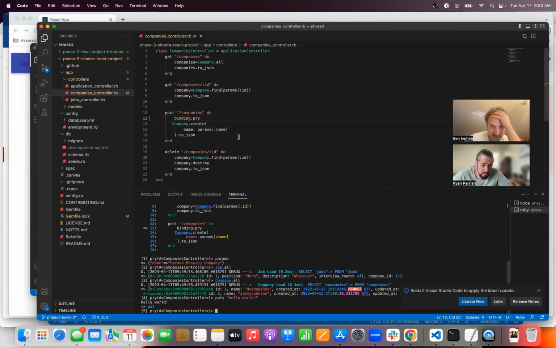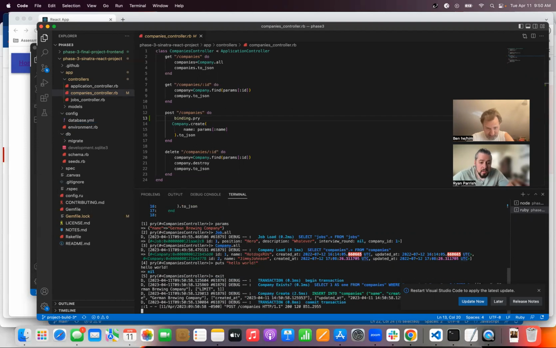So I don't think there's anything wrong with their create. Doesn't look like it to me. Right. Because the company's only attribute is its name. The other ones are created_at, updated_at, and an ID, and all those happen automatically. So we should be able to release the binding, which I think is exit or release.